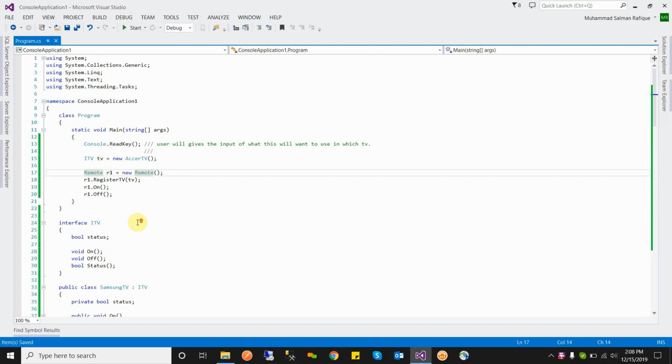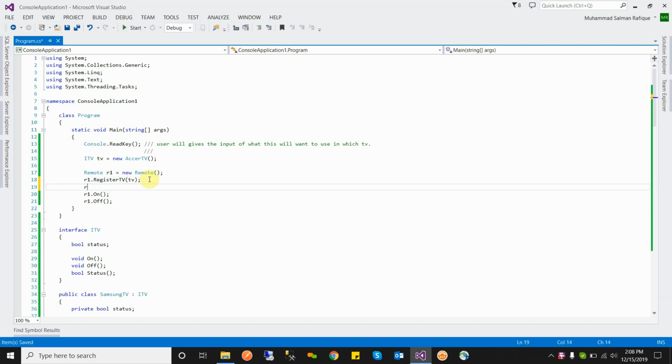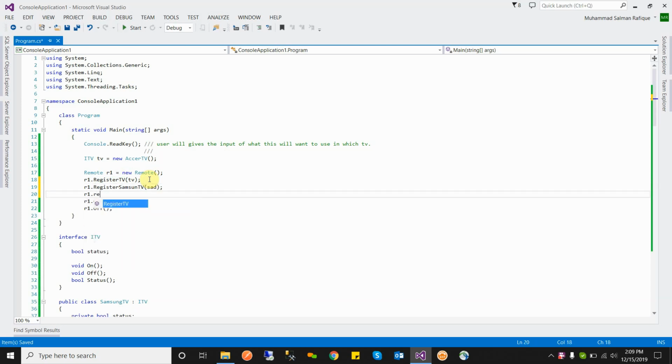I will simply pass the dependency of the concerned object, then it will use it. If we do not implement inversion of control, we will use the method R1.register Samsung TV, then pass the Samsung object, and then R1.register LCD TV, then create a third method for the third object.